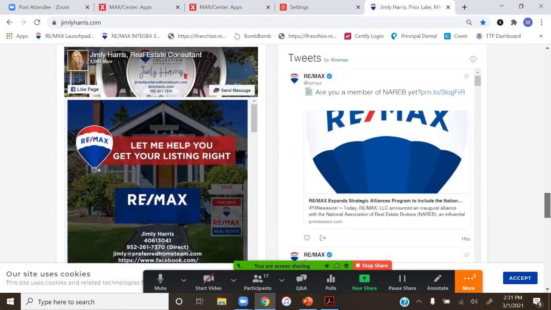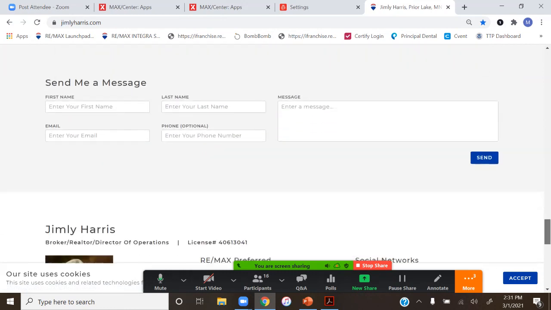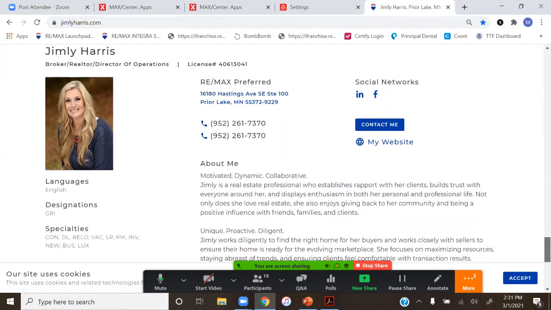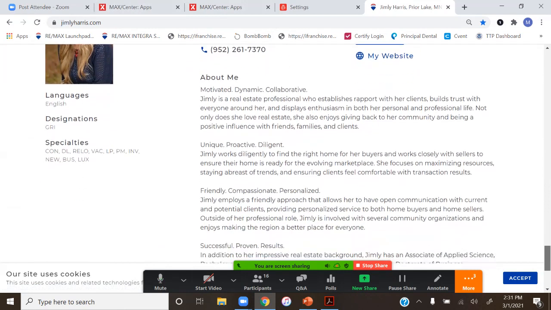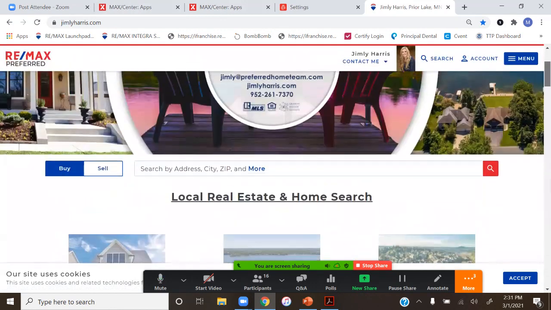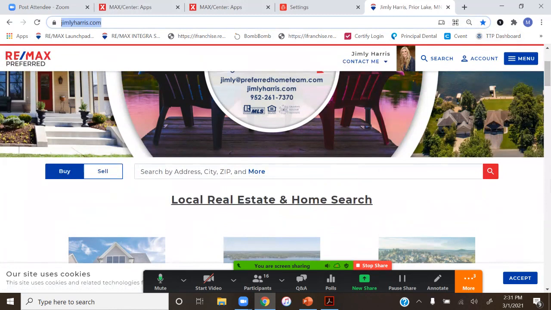She chose this particular format and finally her call to action. And down here is where she's decided to place that Max Center profile. As you can see, it has everything that you would have entered just a few minutes ago. That About Me section was the bio. And then I'm going to show you one more.